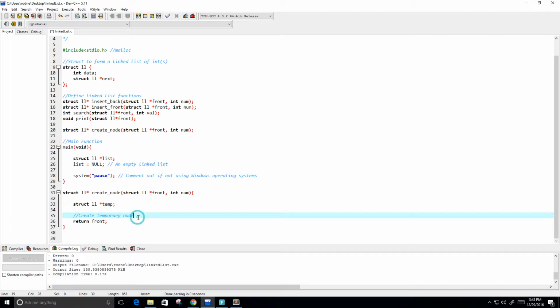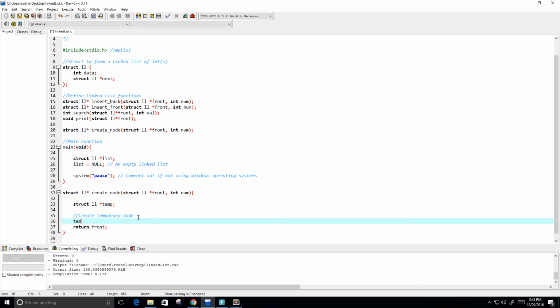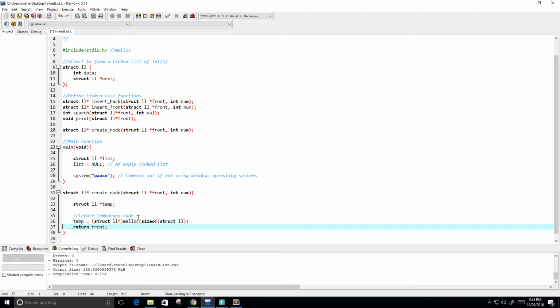And so how are we going to do that? Our temp is going to equal a struct LL pointer, malloc sizeof our struct that we created or defined up top, struct LL. That should be pretty good.